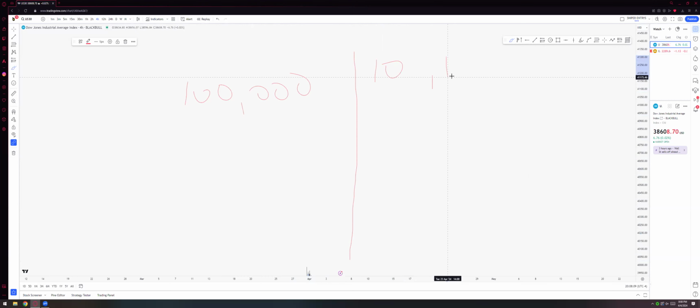We're gonna do 1% risk per trade, so we're risking $1,000 per setup or per trade. We're gonna have a 40% win rate, which on my strategy is horrible, but we're gonna do the worst case scenario here. And we're gonna go for a minimum of 1 to 2 right here.